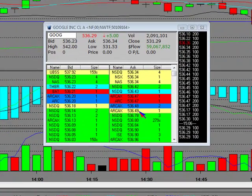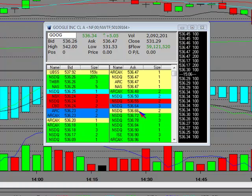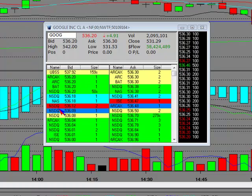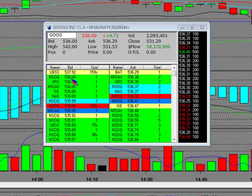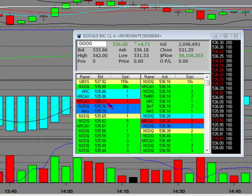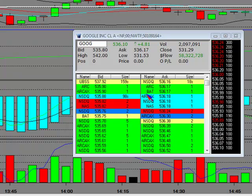We're going to give you a lesson on direct access trading. Direct access trading is you're directly to the market. It's not like a discount online broker that most of you are working with. This is direct to the floor of the market. And ECNs and market makers are in here, and there's a real talent in understanding what's going on in here.